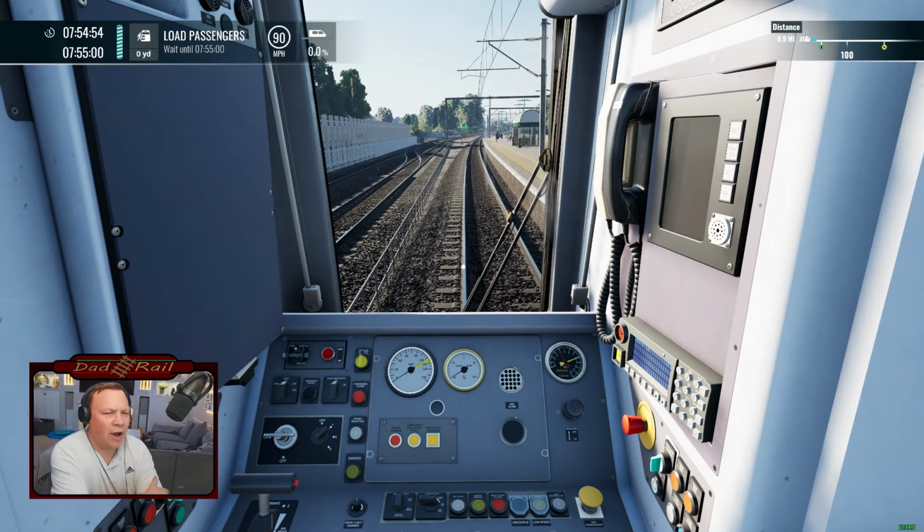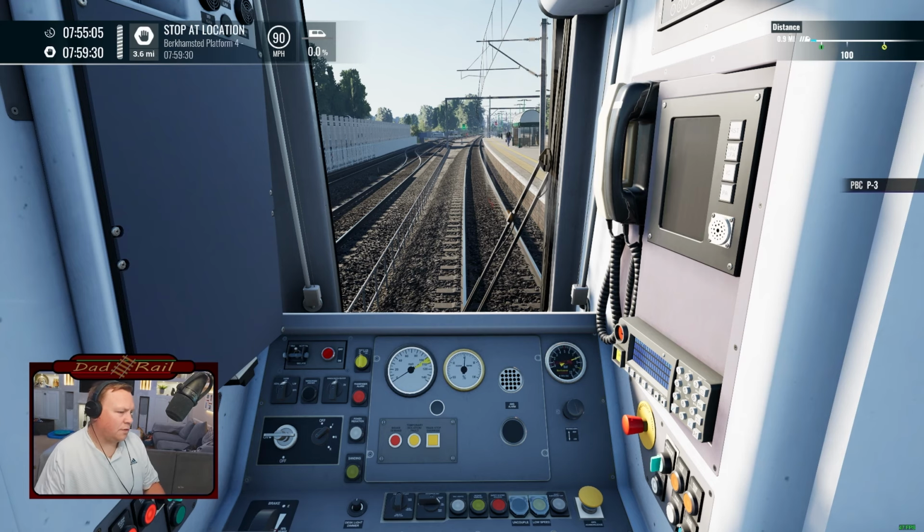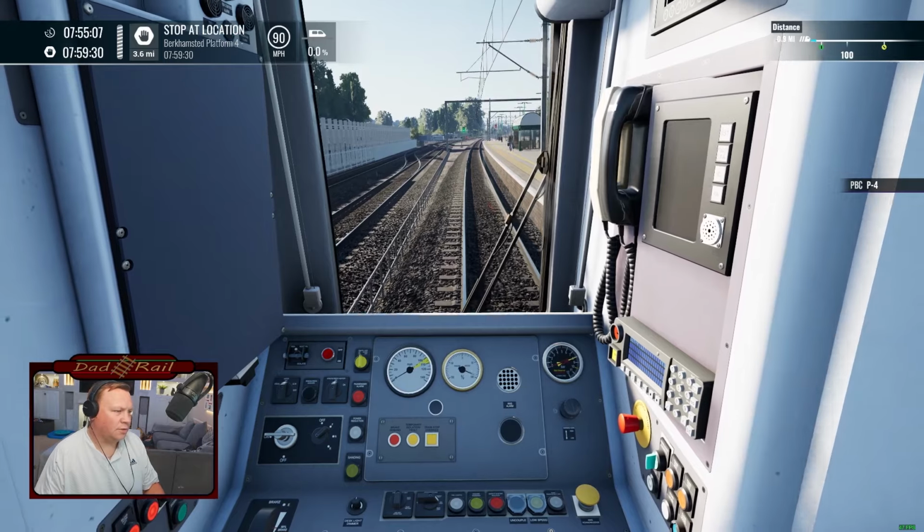Right, well, we'll get on our way, and then we'll jump in and have a look at the train management system. See what functionality we've got on that. Right, we're off to Berkhamsted in 3.6 miles.